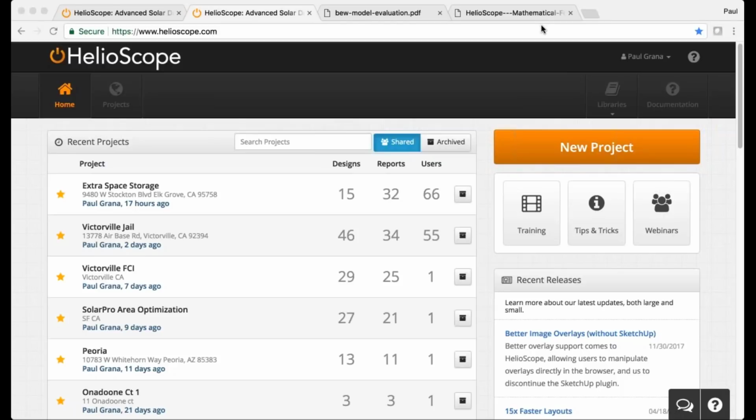And again, just a quick overview of the integration. Keep in mind that essentially when you're using the combination of HelioScope and HOMER, what you've got is two programs side by side. So the first thing that I should mention is you're going to have two logins, you're going to have two licenses, and the value of that is you've got two different engineering teams in terms of our engineering team and the HOMER Pro engineering team working on both products.